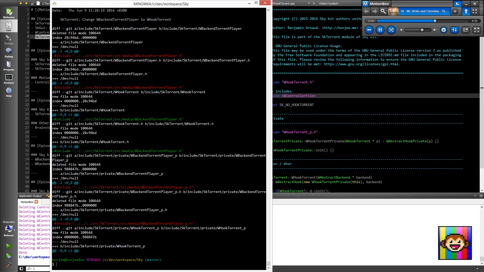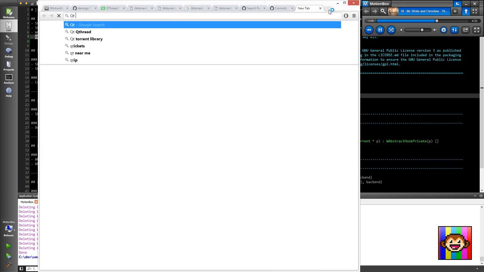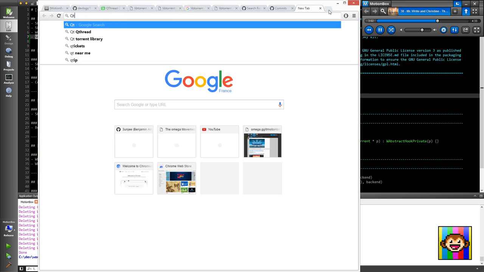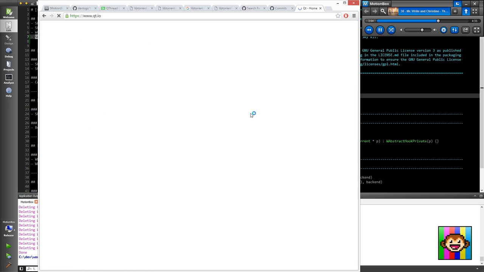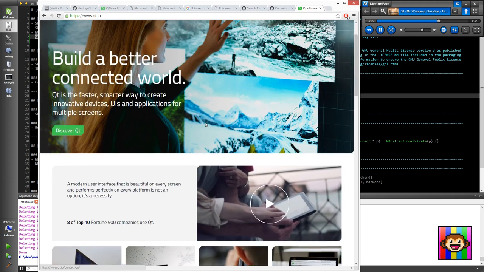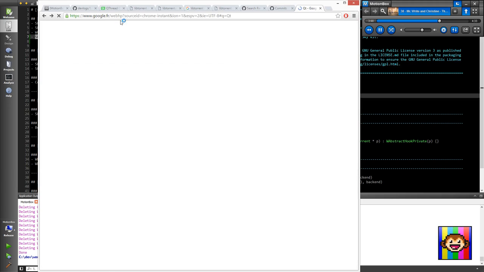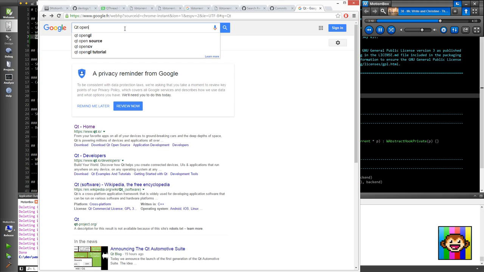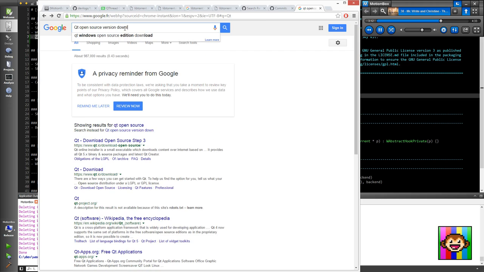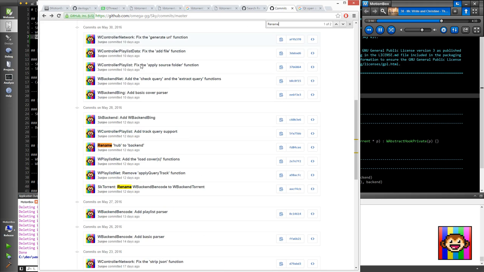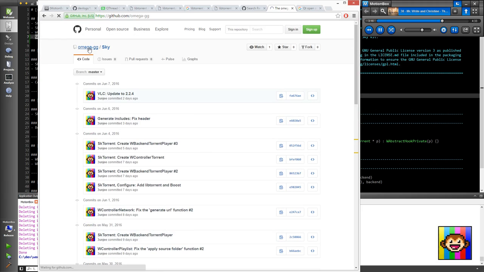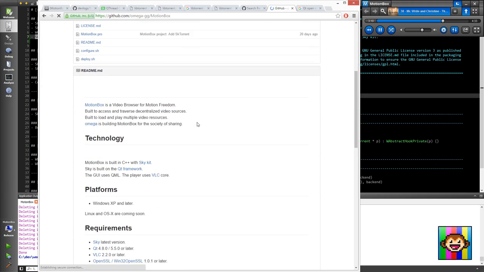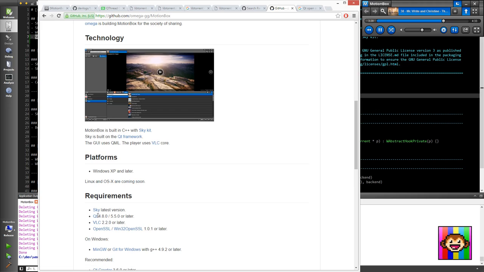So you could actually make a simple game with just Qt. Let me get a little bit graphical here. If you go on the Qt website, for instance, you can just get it. Make sure you get the open source version, though. I think I have it pointed out in my page. Let me check it out. Yeah, you should get that version.